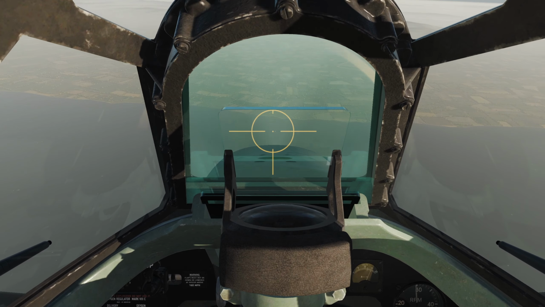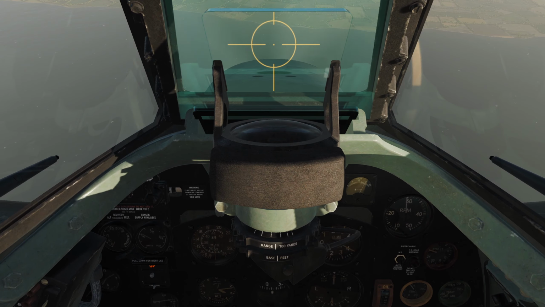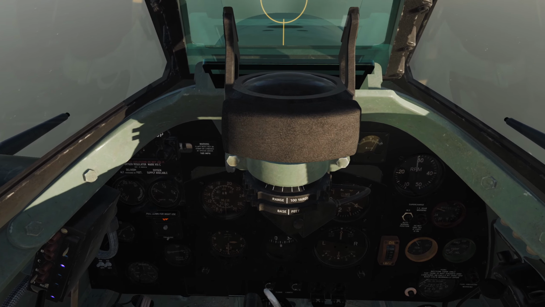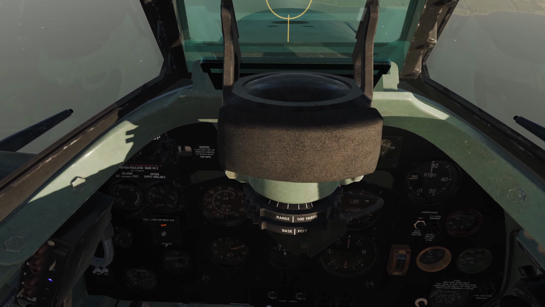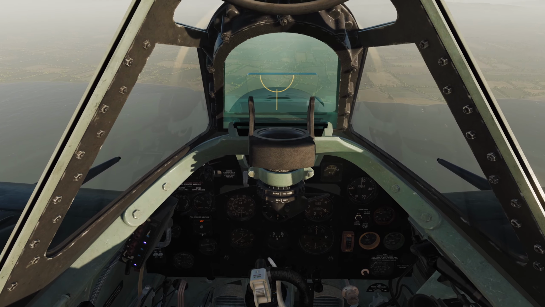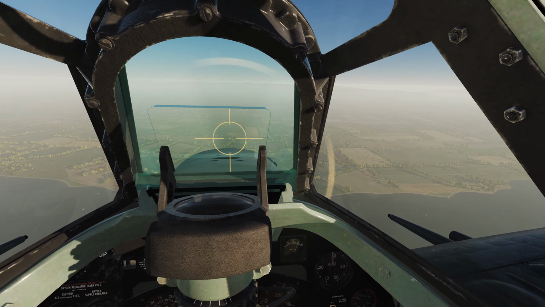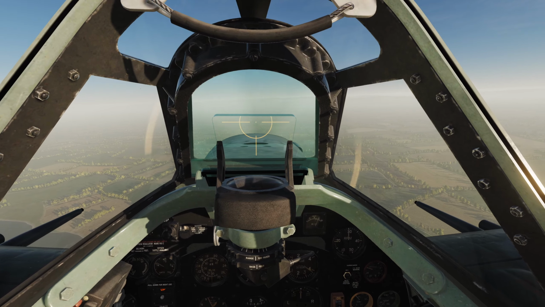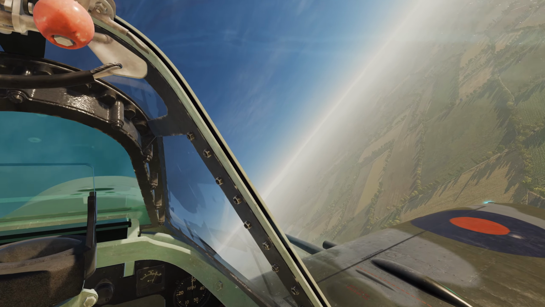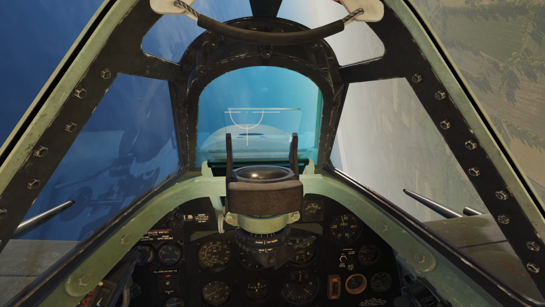4,000 feet. 3,000 feet. Actually, I'm going to join the downwind. That is just as easy. 2,000. Good thing my altimeter was set. I'm going to turn right now. I'm going to shed this airspeed in a right hand turn, climbing a little.